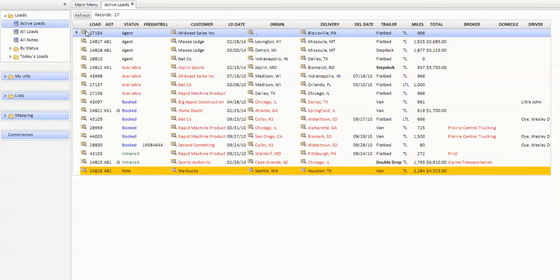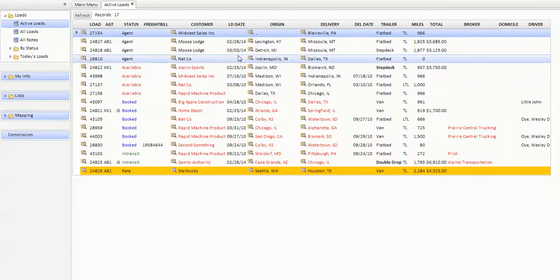Other than that, there's an icon here at the very beginning with the magnifying glass. That's going to open up the load detail screen. So just by clicking on that, then you have your load number, the agency code that the load is assigned to, the status we've talked about, the freight bill, and this is a detail icon for looking into the customer. So you just click into that, and when you go to customer, you'll be able to see all their contacts, their sales history, and their load history. So a lot of useful information there.